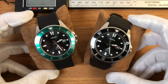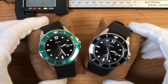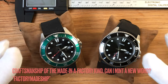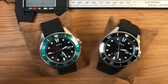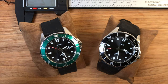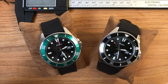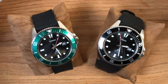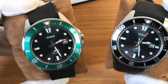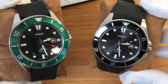Even though this is not a Rolex, even though this is not an expensive watch, I still think this is an excellent work of technology and craftsmanship, and I like to have it well kept and stay as close to the original as possible over the years. I have two of the same thing — I didn't really need two of these, actually I didn't need one in the first place — but look at how beautiful they are.